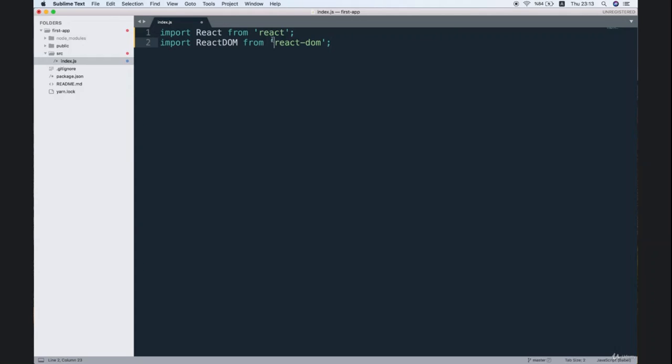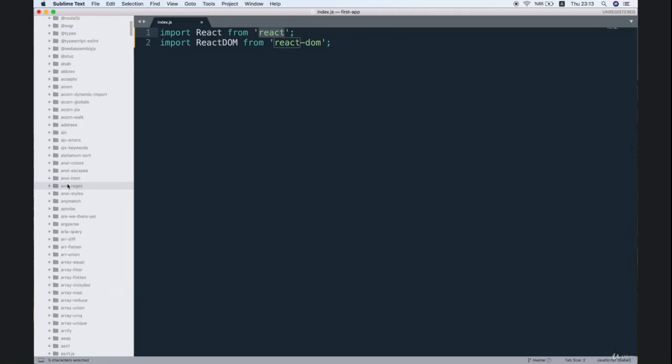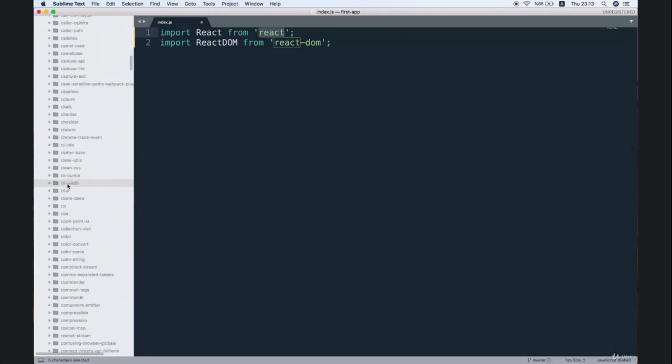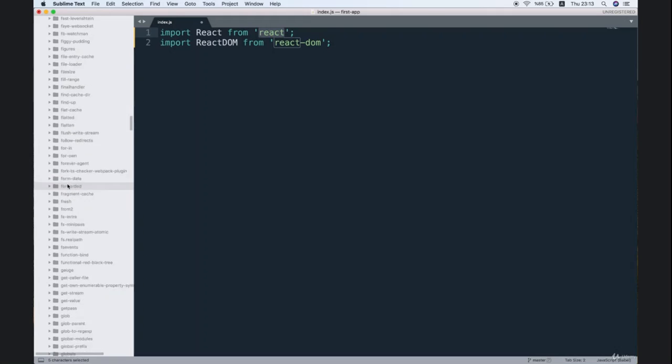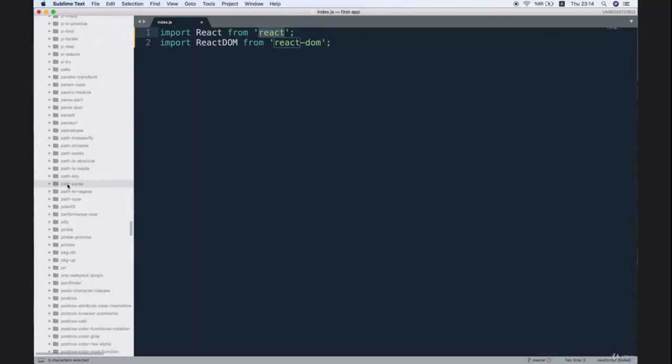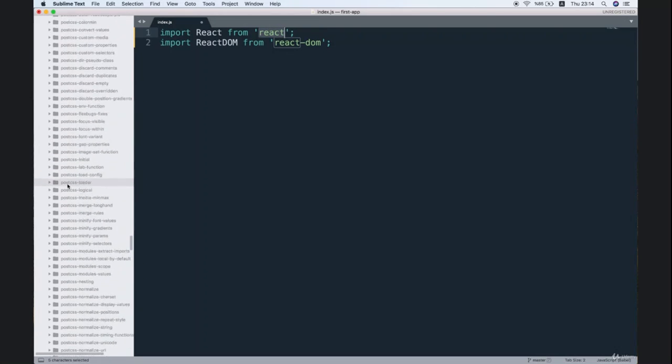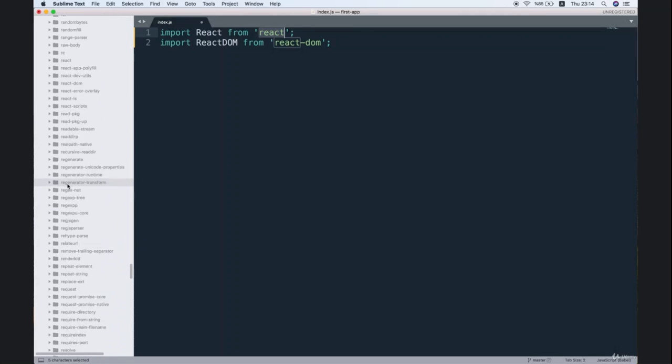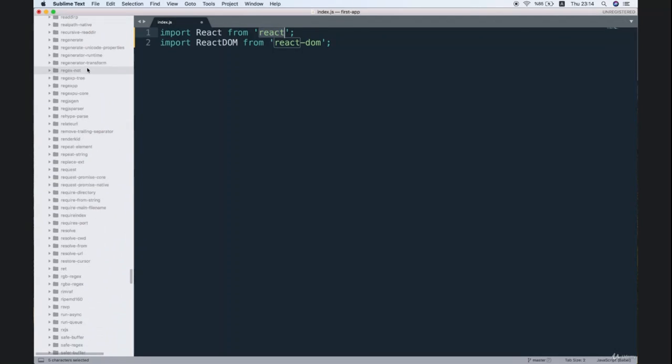So now, if we list out a dependency right here, what's going to happen is JavaScript is going to say, oh, okay, I see that you want React. It's then going to look inside the node modules directory and try to find a folder inside of here called React. So if you scroll down inside of that node modules folder, you're going to see that we have a folder called React right here.